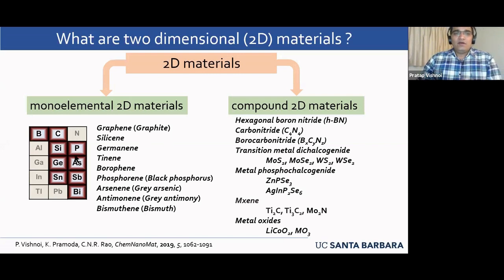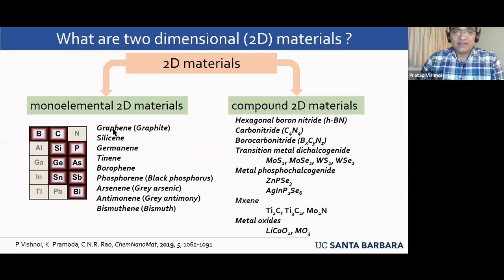Well, you can move a little bit left and see that boron does the same. Well, it's not stable, of course, but it does form. That's called borophene. And moving to the right-hand side in group 5, you forget about nitrogen, which doesn't form 2D materials. Phosphorus to bismuth, they all form single-layer two-dimensional materials. Their names again originate from their relation with graphene, because graphene is monoelemental and these others are monoelemental too. I have given some of the materials in brackets.